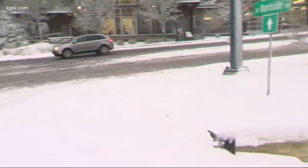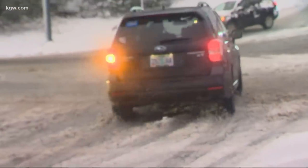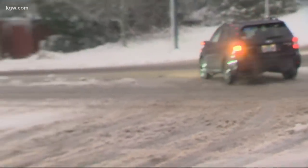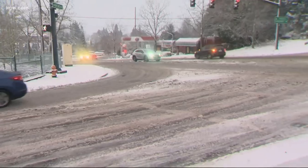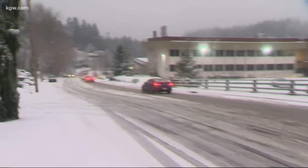We mentioned the messy conditions up on the west side, so let's go there now. Catherine Cook is live for us in the West Hills with a look at conditions — not great for drivers without four-wheel drive. Unfortunately, all evening we've been seeing cars struggling up the hill here on Westgate and Skyline, but they've been making do. A lot of good Samaritans hopping out of their cars to help push cars up the hills. If you don't have four-wheel drive or traction devices, approach this area with caution.